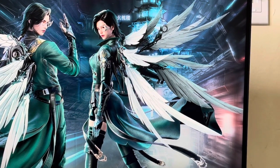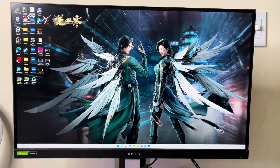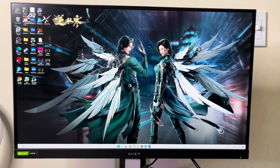Now, my favorite part of this monitor is the Omen app. Like I said, once you plug this bad boy up to your PC, it automatically downloads the HP Omen app, and the app is a fantastic feature to have, which I'm going to show you guys real quick. So let me just go right here.